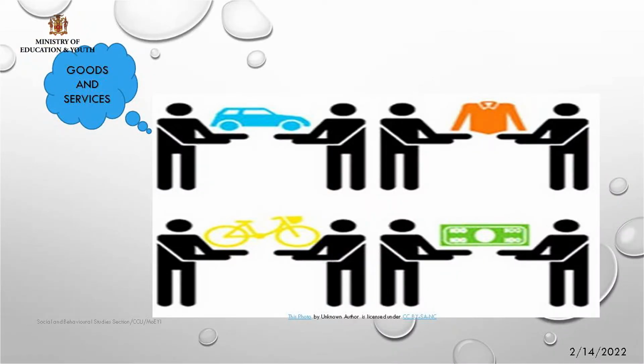We will now take a look at the goods and services offered to consumers, and then we will examine the contribution of the East Indians and Chinese to the Jamaican economy. Of course, when we use the term economy, we know that we are talking about the production and consumption of goods and services, and of course, the supply of money. We can recall from our lessons that the goods are the items that are made to be sold, which satisfy human needs and wants for such things as furniture, clothing, and food, while services are the activities provided by other people for which the consumer is willing to pay.